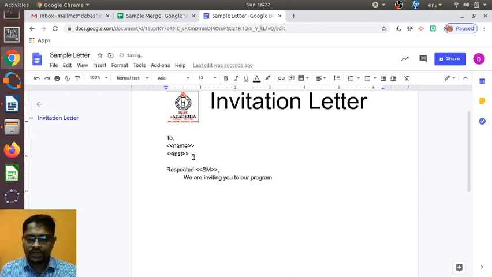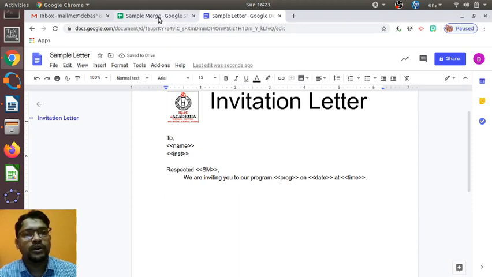Here we can keep the title of the program. Program on, say, let us keep the date at time. Everything will be inserted accordingly. So this is a simple format. For our understanding this is sufficient.